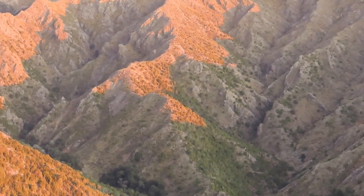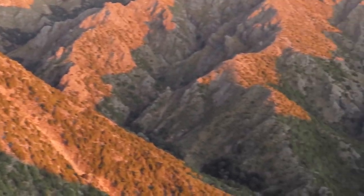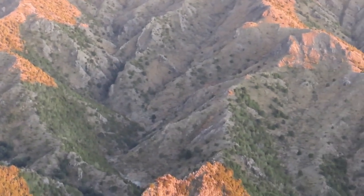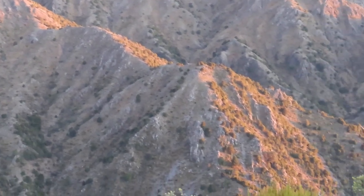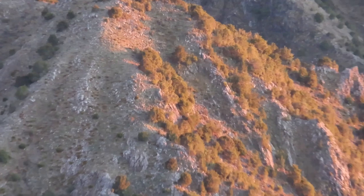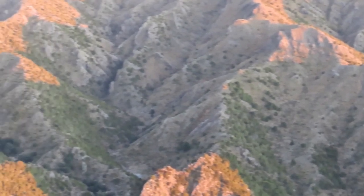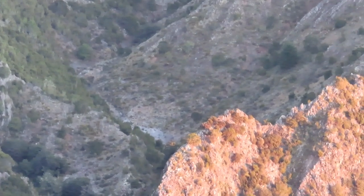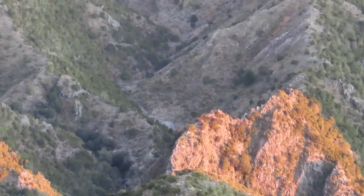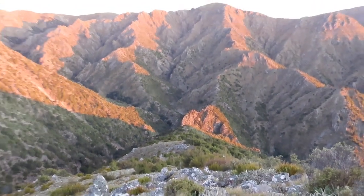Start glassing these areas that have the sun on them first thing. Being winter, those deer, chamois, and things like that will be out on those faces trying to soak up a bit of heat. It's also where the tucker will be a bit sweeter still. You can see down in some of these gullies there's already quite a bit of frost down in there — there'll be no growth in there for the rest of the winter. Putting eyes on where that food is maximizes your chances of seeing that animal.